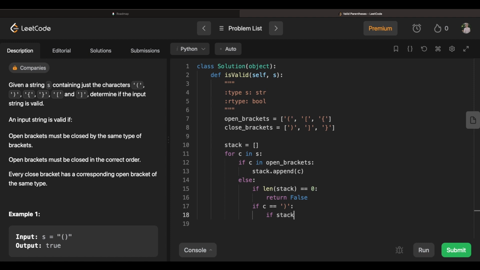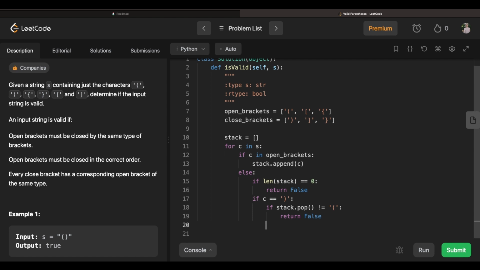stack.pop, so what I think pop does is it gives me the most recently added element in the list. But I'm gonna have to check this when I run it. So if stack.pop is not equal to an opening parenthesis, we can return false.